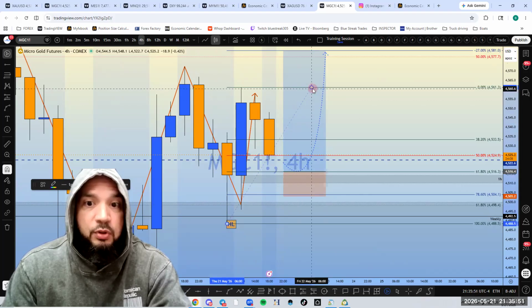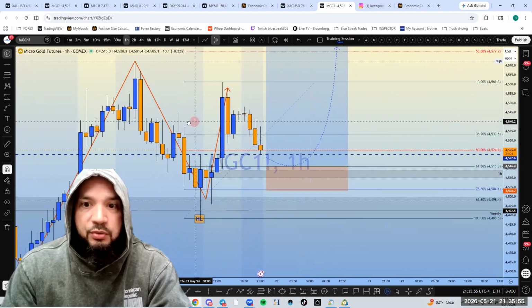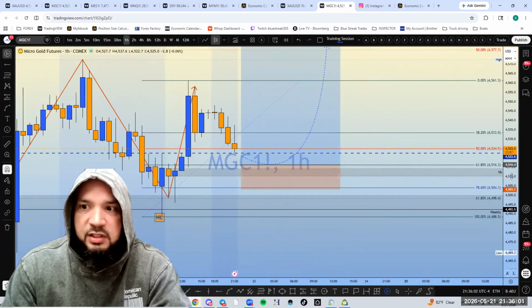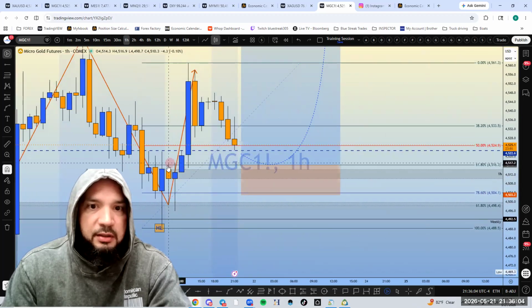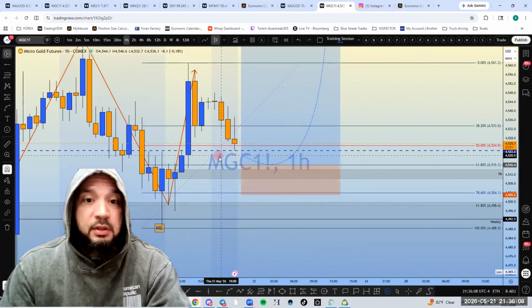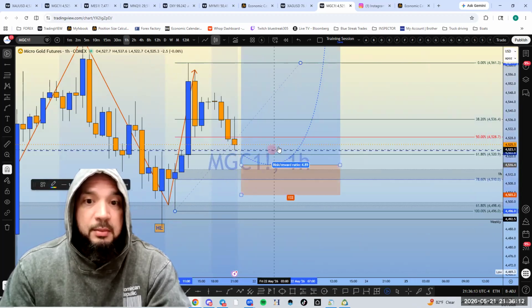This is the one I choose to go with because it was just the last bear candle. It makes more sense when I'm in the 1 hour because we're over here. It's closer to the order block area. So this is where a lot of the orders are sitting. Now, I could still be wrong and it could still do this. Want to bounce off of this area right here.